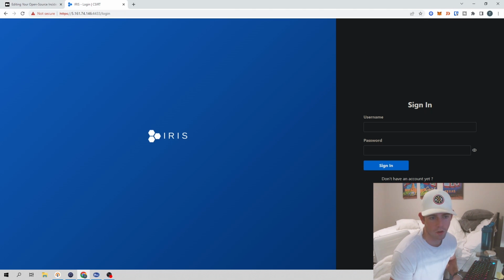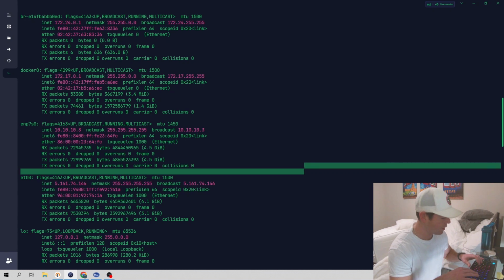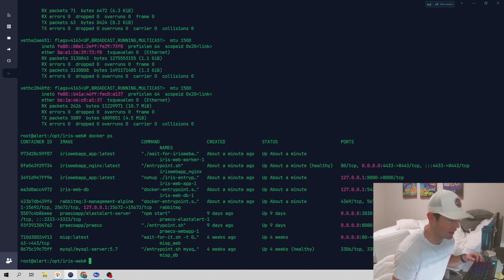By default, this default administrator account does get created for us, but in order to find it, we need to check out the logs of the web app that's running. So if I run a docker ps, what you want to do is find not our web worker, but your web app, the iris-web-app1 container.